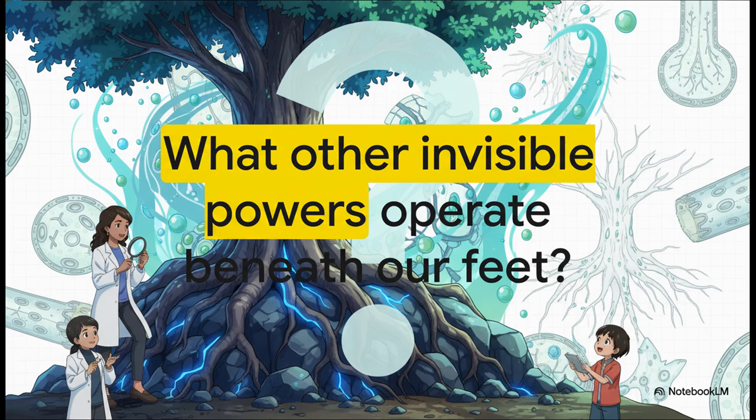Which leaves us with a pretty wild thought as we wrap up this explainer. We look at a tree and just see a piece of scenery. But inside, driven purely by the invisible math of water potential, the careful gating of aquaporins, and the literal rock-shattering pressure of imbibition, water is constantly surging upward from the dark soil into the sky. If these invisible cellular forces can break boulders and pull water hundreds of feet in the air without a pump, it really makes you wonder, what other immense, silent powers are operating right beneath our feet?